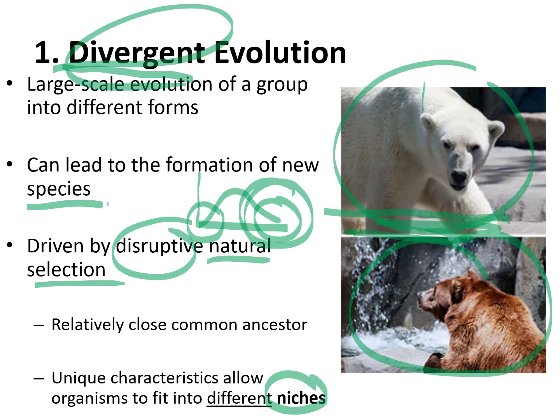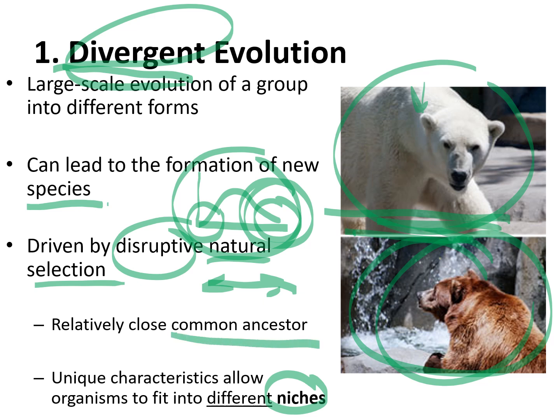Something like the white fur of a polar bear allows them to blend in with the snow and allows more light to pass to their skin so they can collect more heat that way, whereas a grizzly bear would be more brown to fit in with its environment. And so we see these different selective pressures that have disrupted a single group in the past that would at some point have had a common ancestor. It has diverged into these different types of organisms, and if it is happening for long enough, we actually get some different species out of this.